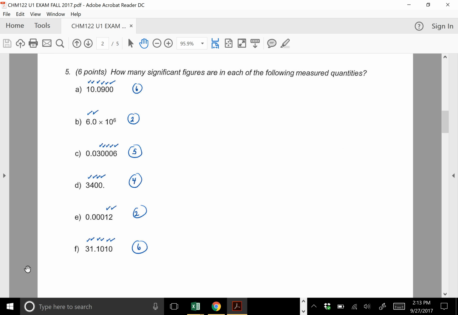The next section: throughout the semester, we're going to round like we need to. For multiplying or dividing, we round according to sig figs. So this was all about counting sig figs. Let me know if you have any questions. It's about the zeros. In A, what usually gets people is that these two zeros are trailing zeros after the decimal, so they do count. For B, remember that this number is in scientific notation, so we count sig figs in the coefficient.